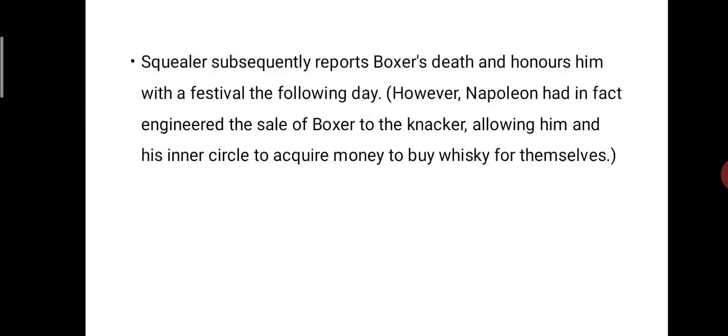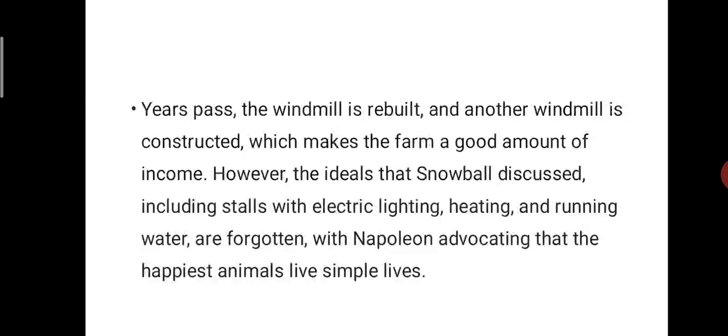Squealer subsequently reports Boxer's death and honors him with a festival the following day. However, Napoleon had, in fact, engineered the sale of Boxer to the knacker, allowing him and his inner circle to acquire money to buy whiskey for themselves. Years pass, the windmill is rebuilt, and another windmill is constructed, which makes the farm a good amount of income. However, the ideals that Snowball discussed, including stalls with electric lighting, heating and running water, are forgotten, with Napoleon advocating that the happiest animals live simple lives.